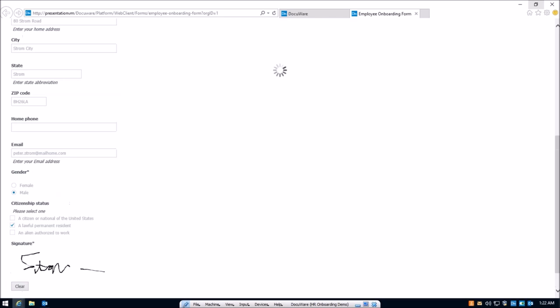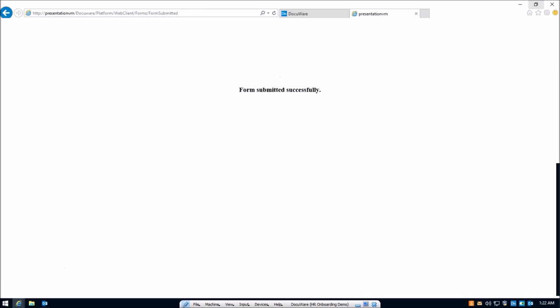and hit submit. So as a result of filling this out and submitting the form, 3 documents have now been created in the background and have now been stored automatically in Peter Strom's employee file within DocUAir. So in reality, this could be a starter pack containing several forms which would need to be filled out by the new starter and essentially contain the same information across the documents. So as I'm sure you can appreciate, it just speeds up the whole process of form filling, in a single place to create multiple documents in the background.